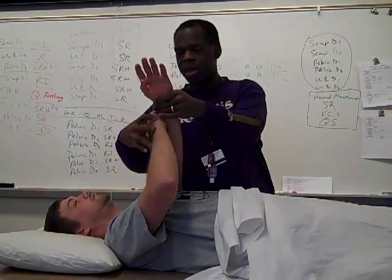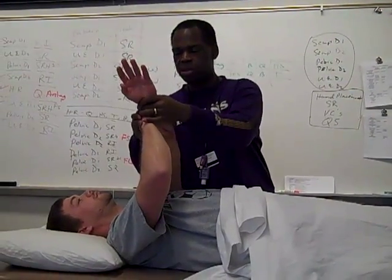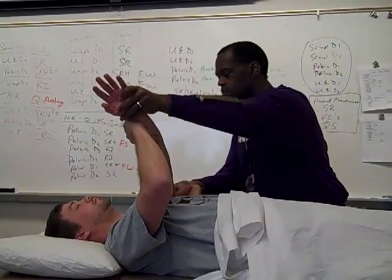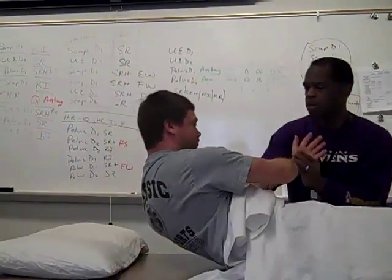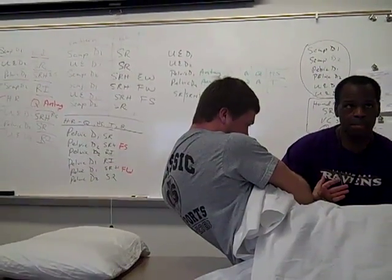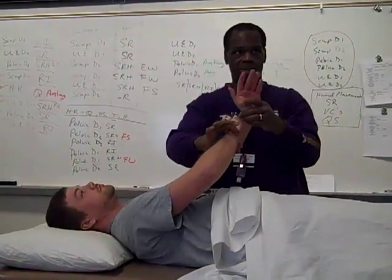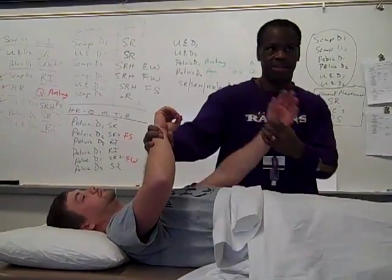If he puts this hand on the top and holds real tightly — and make sure even when this arm comes further down, you hold real tight there — once he comes further down, push down towards me. He's got to pick it up, he has to come up. But that's so mean, right? Because it's attached. If it's not attached, it doesn't come.